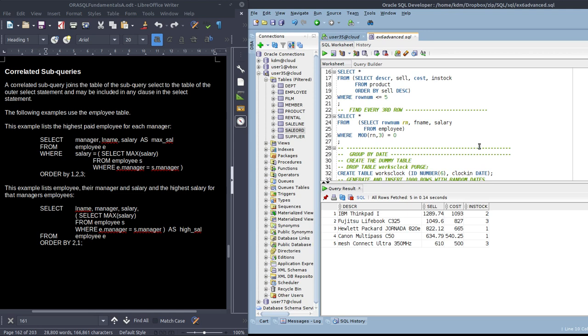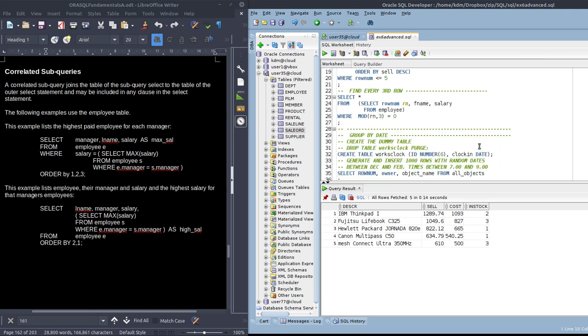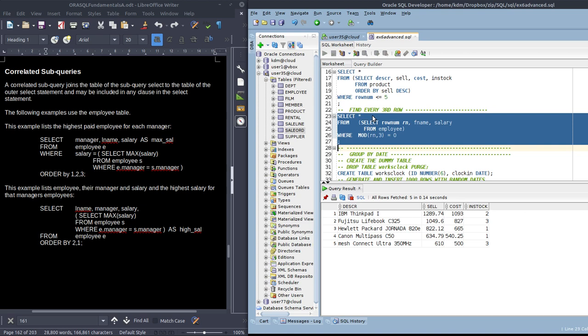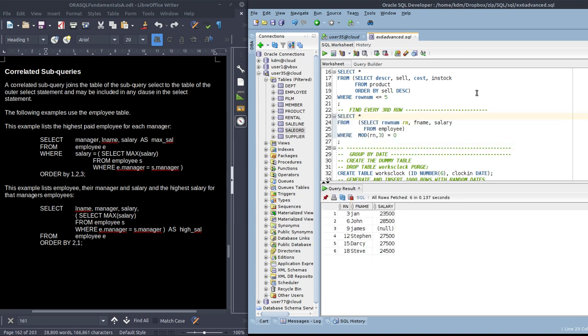Actually, before we do that, I've missed something. There's another use of this. If you wanted to create test data and pick up, for instance, every 3rd row, you can do this sort of thing. So rather than finding the top 5, you can use mod, which returns a remainder, and say mod on the row number, which I put there as RN, divided by 3.